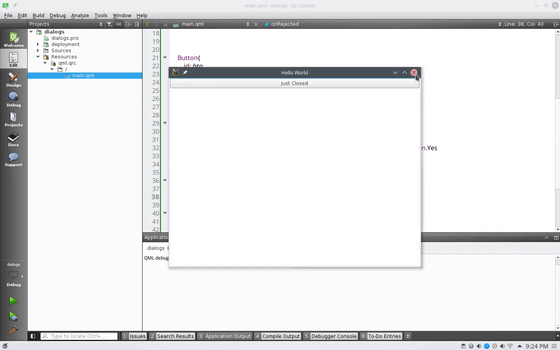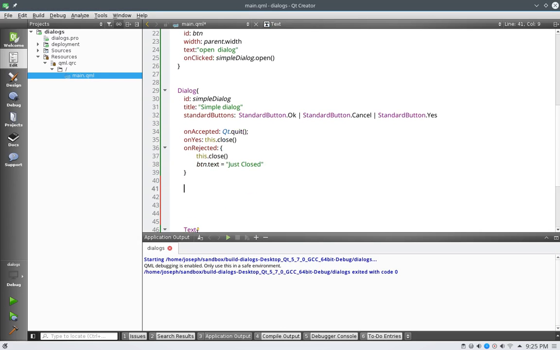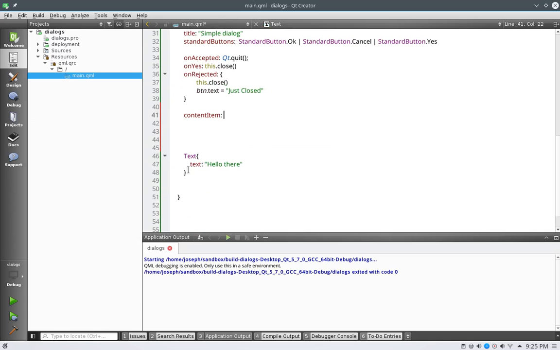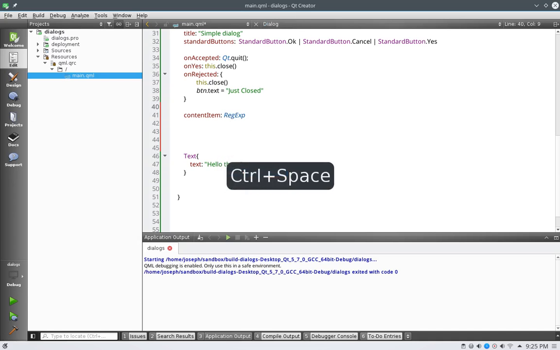Okay. Well, there's also another thing called content. I think it's a content item, right? So this is going to be all the children that are underneath this, in the dialog. So if I wanted to say rectangle, maybe. And we'll encapsulate everything.